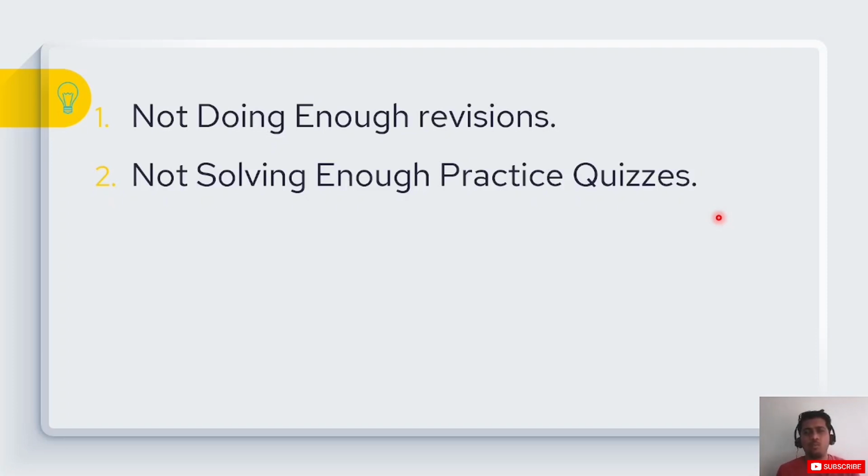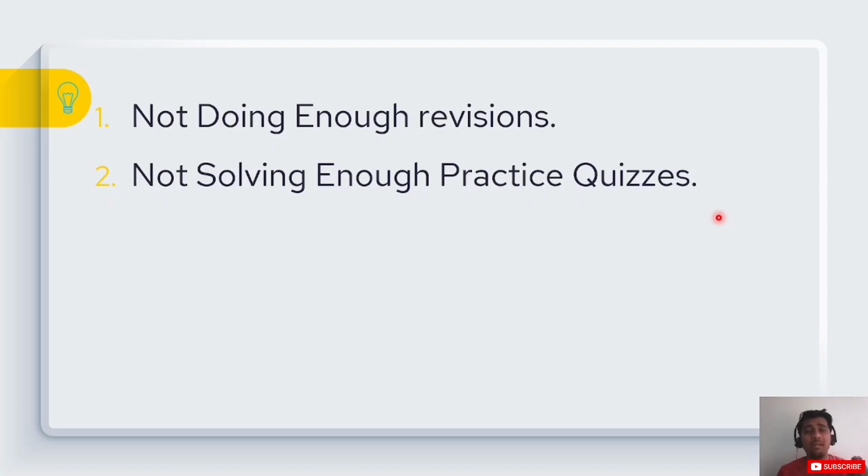Logistics was very boring for me, so I didn't solve enough questions. And when the question actually came in the exam, it was really tough for me to solve it. So the point I'm trying to make here is, the first thing is revision, getting hold of the content. The second step is to develop that thinking ability to, on the spot after seeing the question, use that knowledge and solve the question exactly the way it is asked.